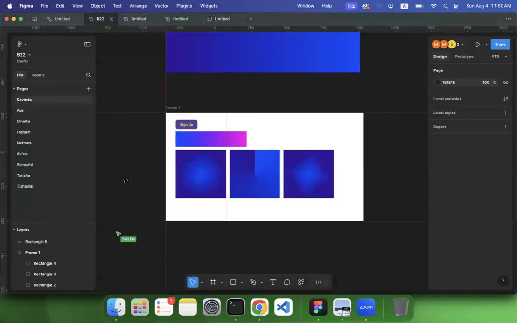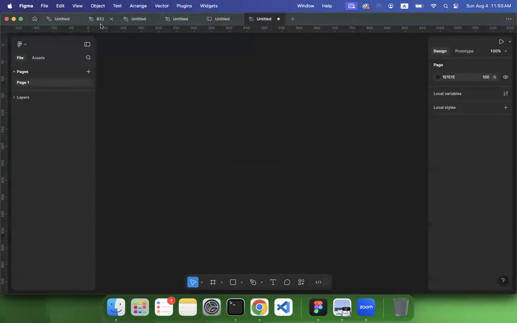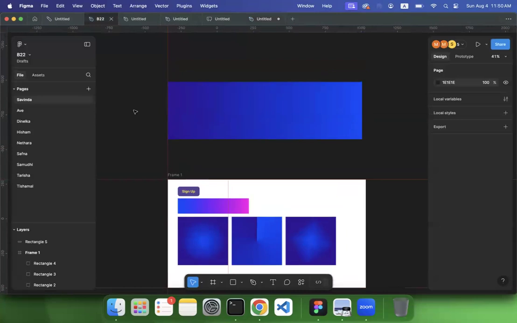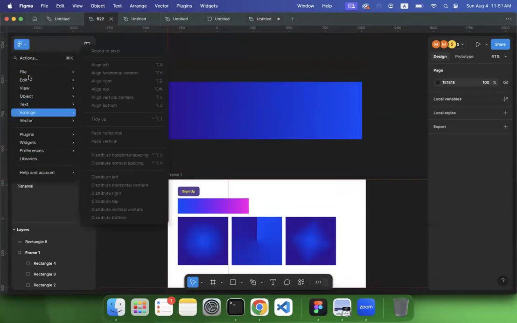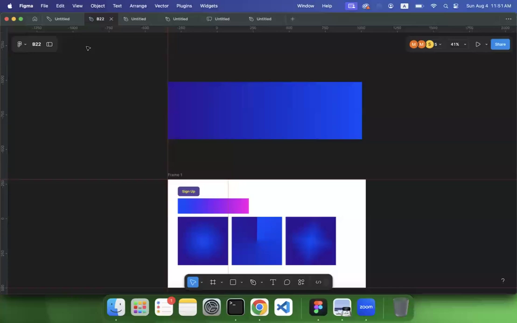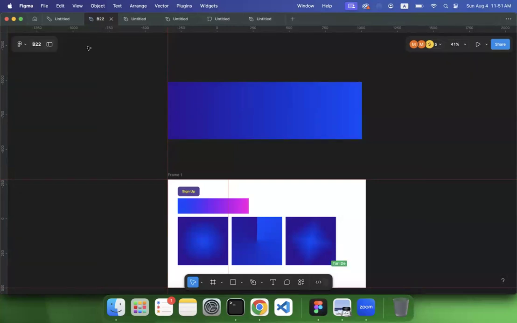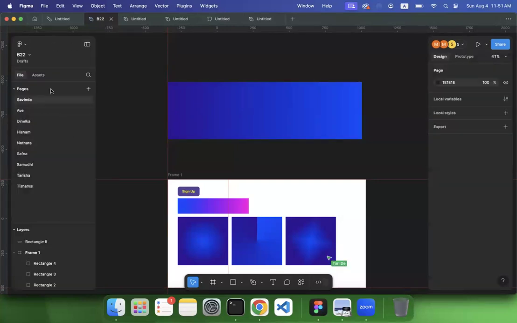All right. Now, if I open a new Figma file, it will give me this kind of layout. So it is similar to what we have here. If I click on this Figma icon, it will give me all the file options on top right here as well. And if I click on this, it will hide the pane navigation, and also the properties pane will go away. If you click on it again, it will show up.